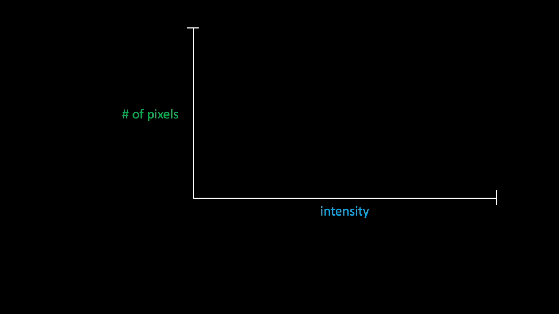Each of these does have limits, though. That's why I put a little cap at the end of the x and y axis there. The limit for the number of pixels is the number of pixels that you have on the camera chip, the number of photosites. When you download an image to your computer, there's only going to be so many pixels there. For our SB camera, we have a little under 6,300,000 pixels that get used for a single image. So that is the limit. We can't go above that.